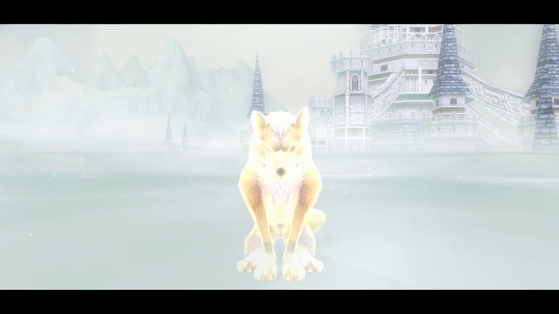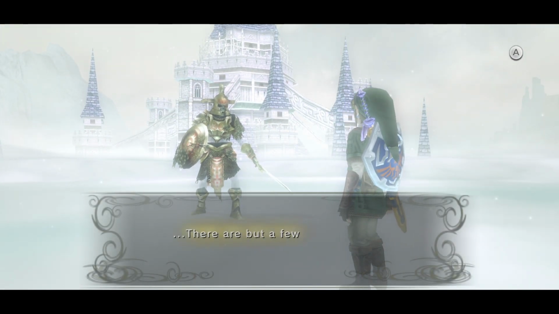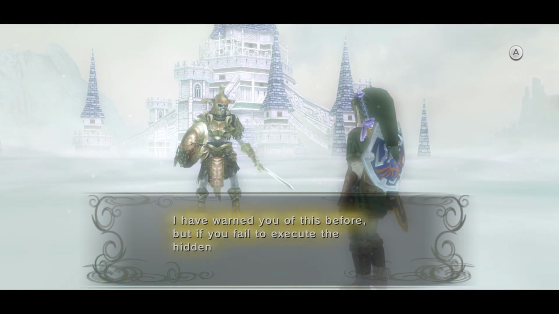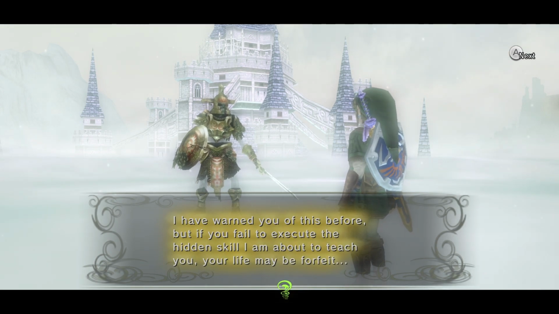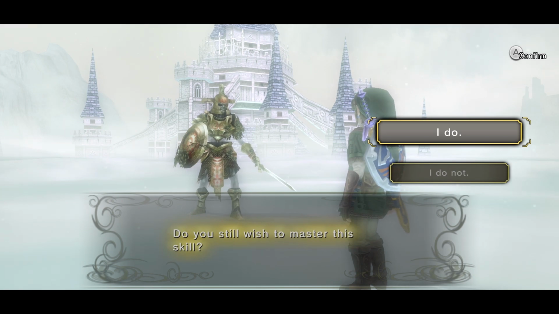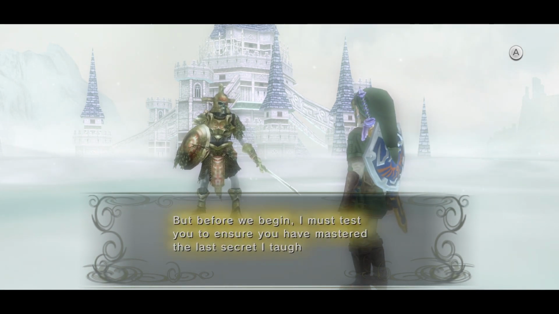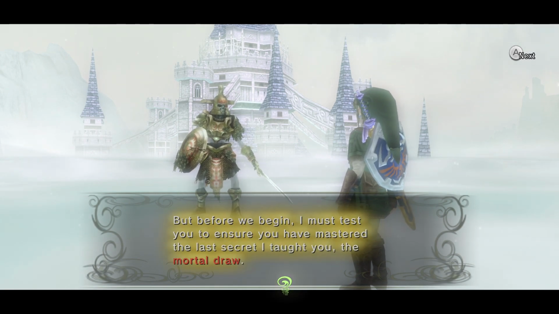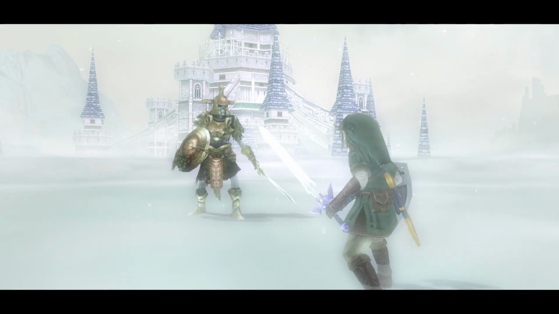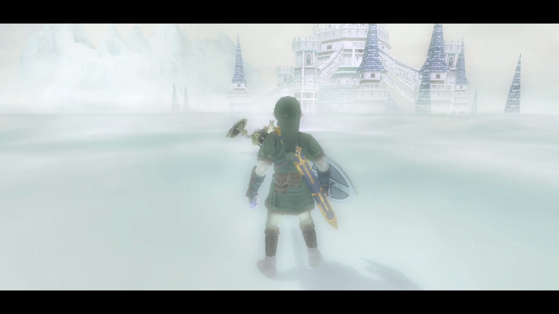Hello, friend. Fancy meeting you here. We meet again. There are but a few hidden skills left for me to teach you. I have warned you of this before, but if you fail to execute the hidden skill I am about to teach you, your life may be forfeit. Do you still wish to master this skill? I do. Very well. But before we begin, I must test you to ensure you have mastered the last secret I taught you, the mortal draw. Now then, come at me. Yeah!